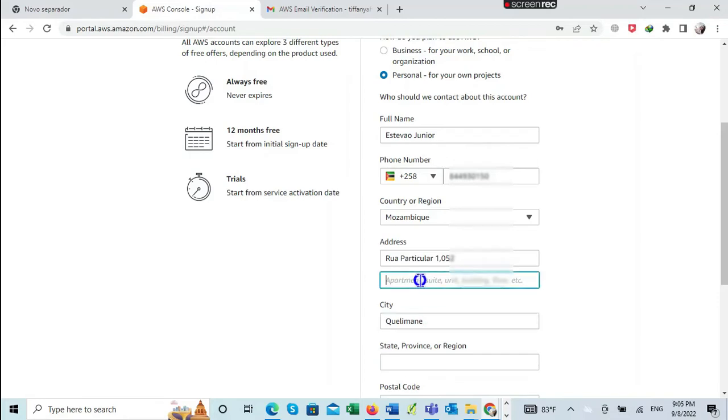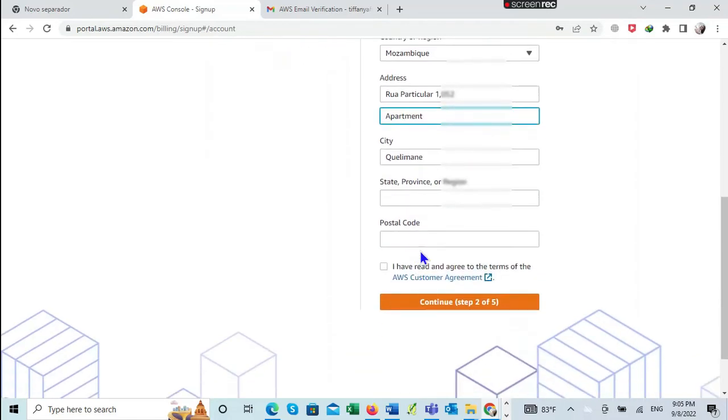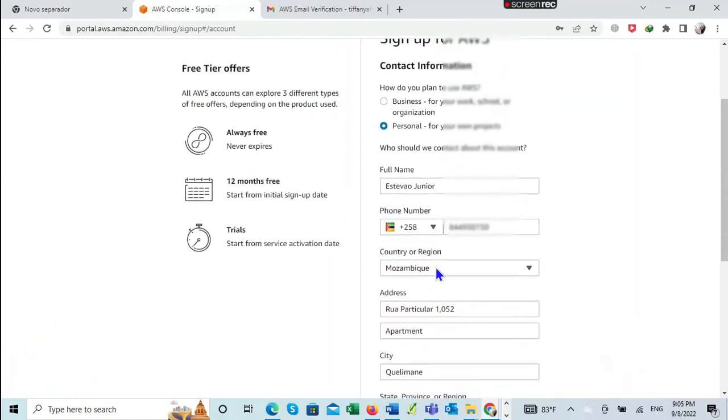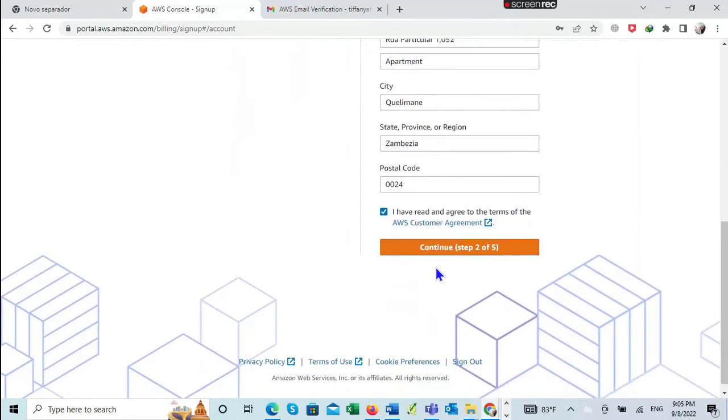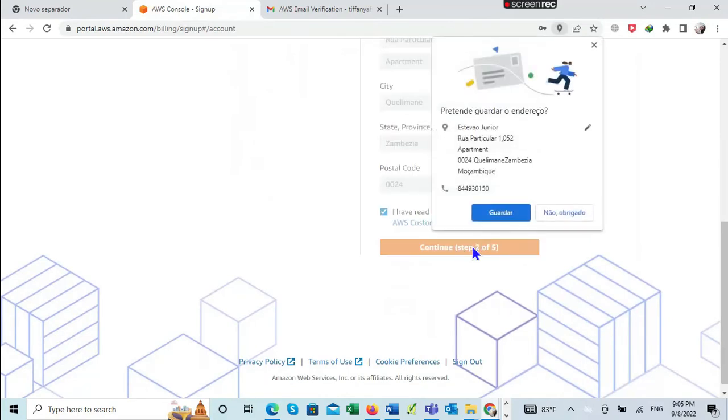I think all of us are able to fill in this area, and I put the state or province, and finally I put the postal code, and then I select I've read and agree to the terms, and just check the box and click continue step 2 of 5.